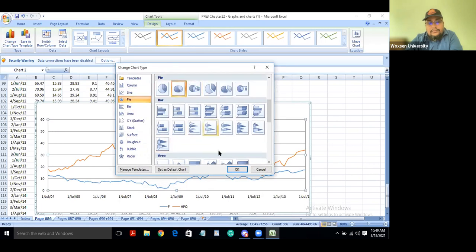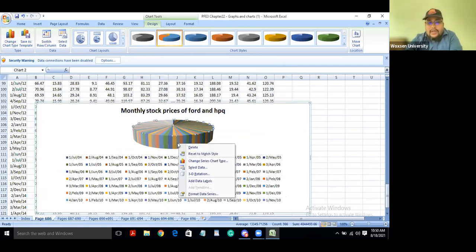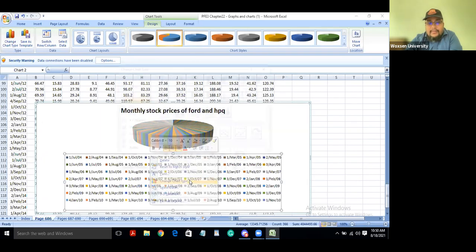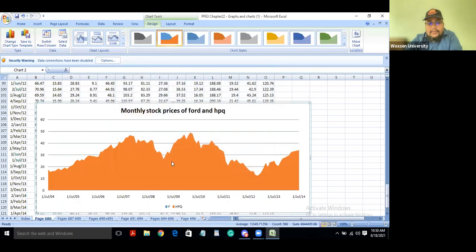Go for a pie chart. So that's changed. Actually, in this type of information, pie chart is not that much suitable. Okay. Maybe you can change to another type, like area. Yeah, you can also choose the area. Okay, so let me go to area.